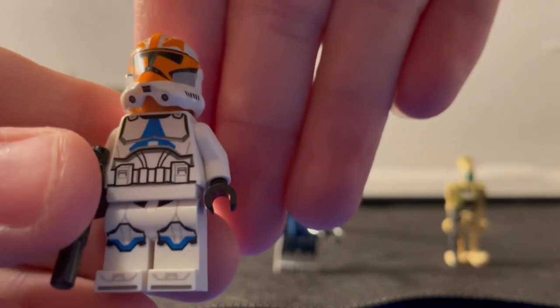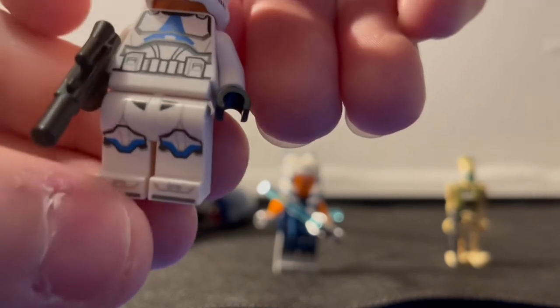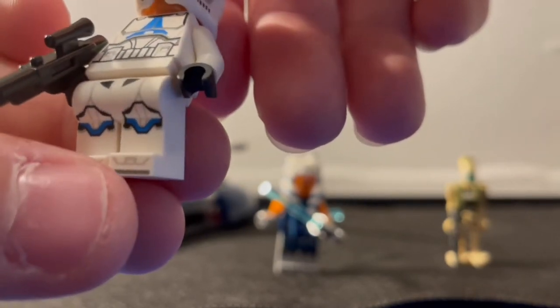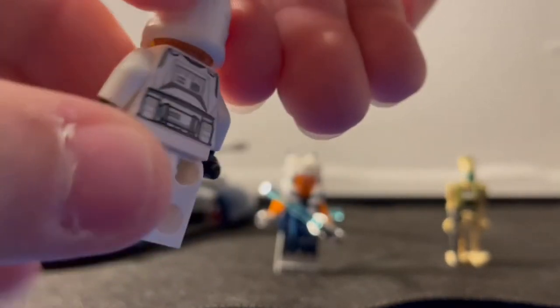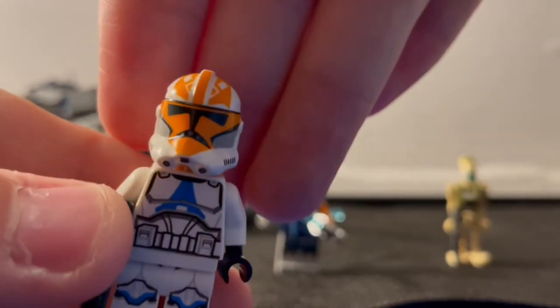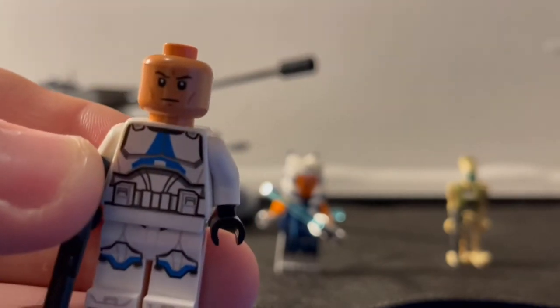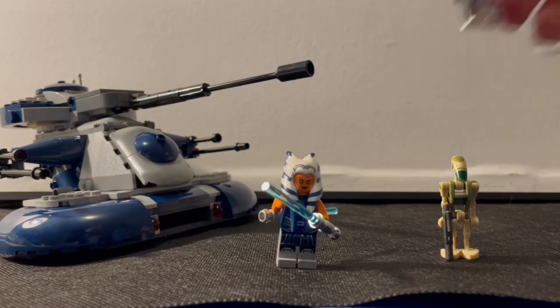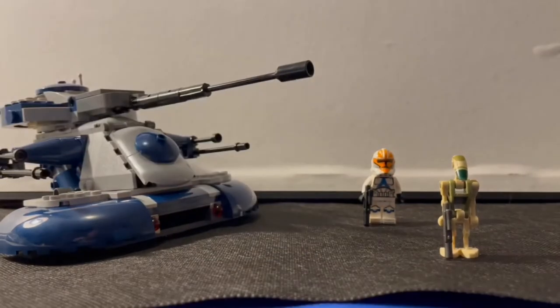I love the 501st kind of detailing they have on the torso and also on the leg printing. Lego's been upgrading their decals and their printing, so I'm definitely glad they're actually adding printing to their boots. And you also got the back printing too. And of course, my favorite, the helmet printing. That's why I got two of these, because I'm really excited for these. And then you got the new Lego Clone Trooper face, which I will never get sick of, because it's so accurate. For years, we've had that weird Clone Wars face that they've been giving us. So I'm glad that they did a change and finally heard us.